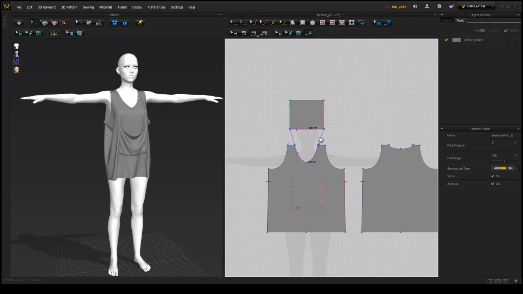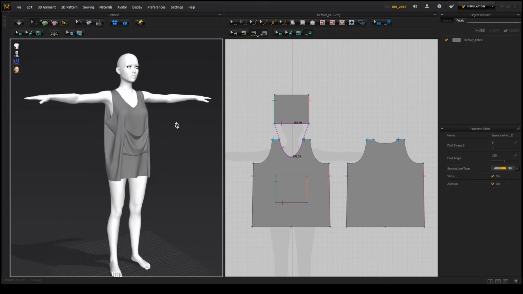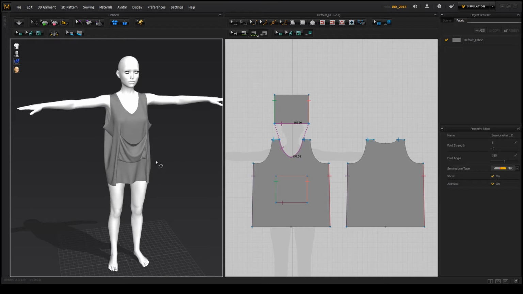And this is all there is really to it. We'll be jumping into the actual design that I sketched, and we'll tackle a bunch of problems. And we'll get something close to finished inside Marvelous, so let's get on to it.